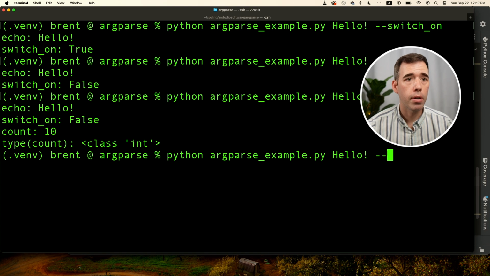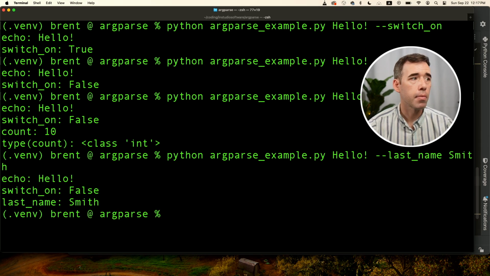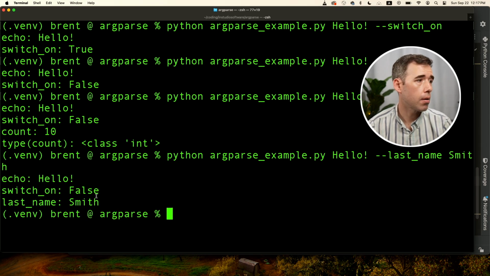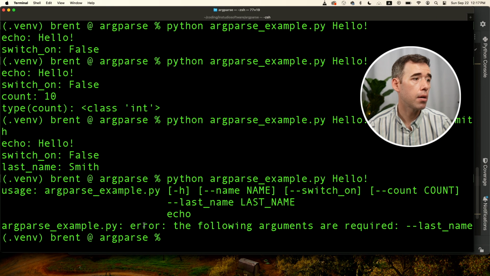So we are going to give it the last name arg, and we're going to give it Smith. And as you can see here, we have last name coming in as Smith. And so if I run this again, except I don't give it the last name argument, you can see here that it errors. It shows that the following arguments are required: last name.